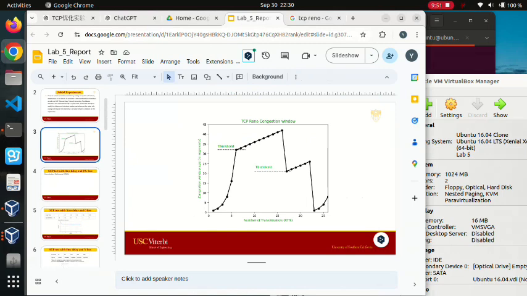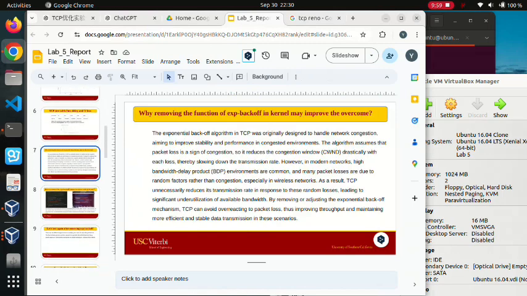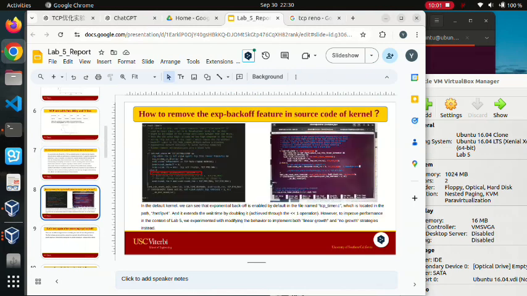The first stage is about the exponential backoff, which poses a significant negative effect to the rate, because when a packet is lost, the TCP sender will try to wait.